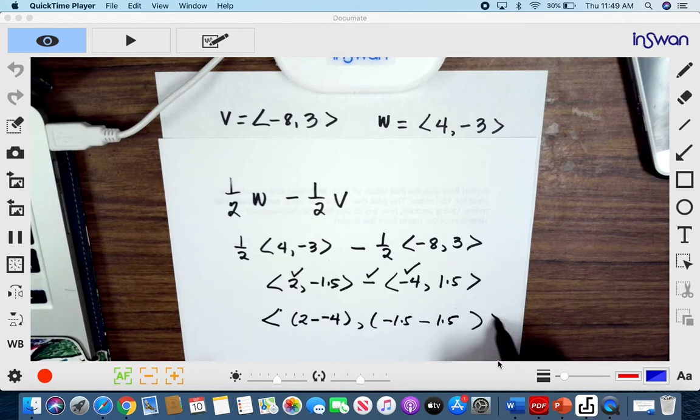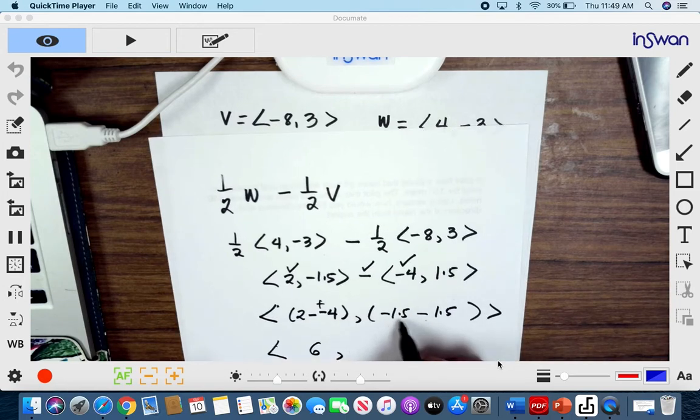Then after that, we perform the operation. So you have negative times negative is positive. So this becomes 6. And then both of these are adding negative. So if you have a series of negatives, you add them and then copy the sign. So this will be 1.5 plus 1.5 and copy the common sign, which is -3. If, for example, you are confused, of course, you have your calculators with you, you can also use that. And that's it.